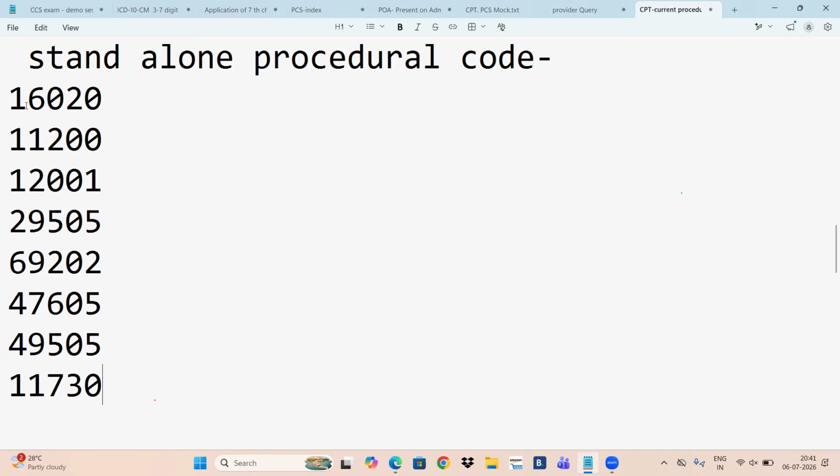Read these code descriptions. Just find in the book whether you are able to find these codes or not. That's it. Dressings and or debridement of. Note down all the descriptions.